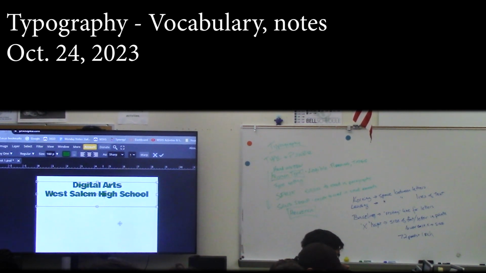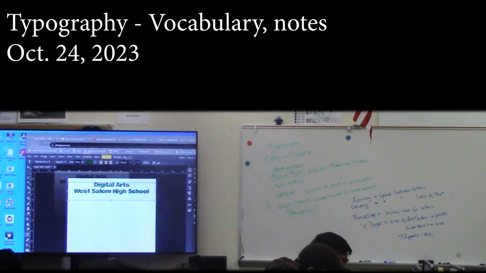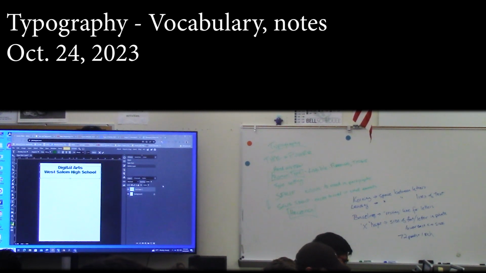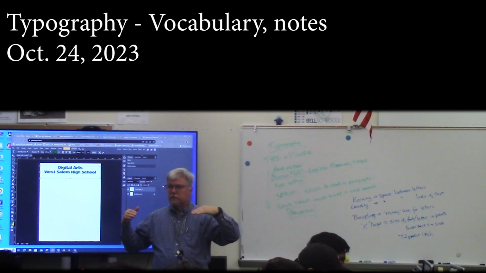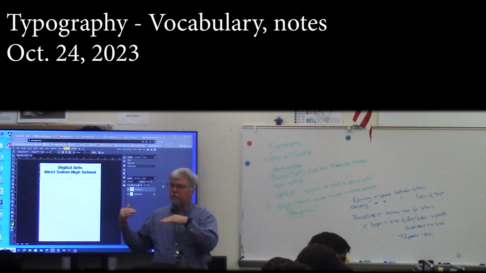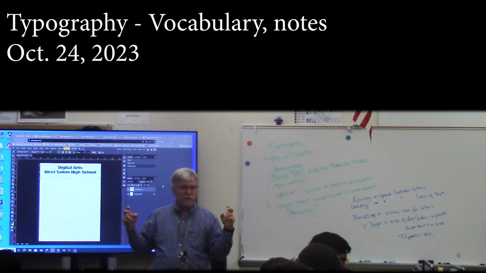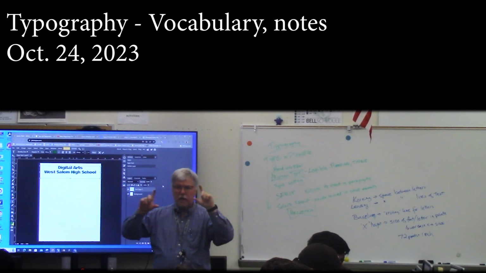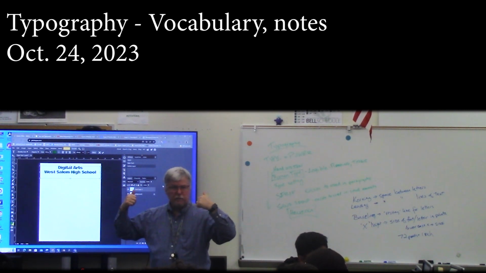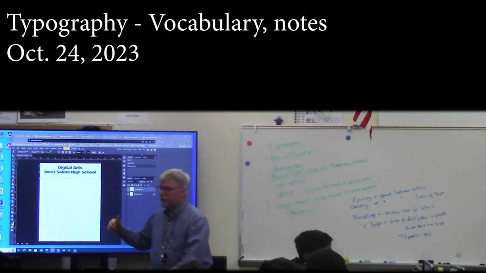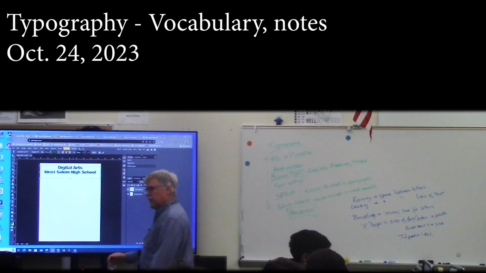Now another secret is, once I get my font layer there, I'm going to make a copy of that layer because I want to preserve the first idea that I had, which is a very simple two lines of sans serif block-like text, and I have my kerning and my leading all set the way I like it. But let's say I want to mess around with it a little bit.